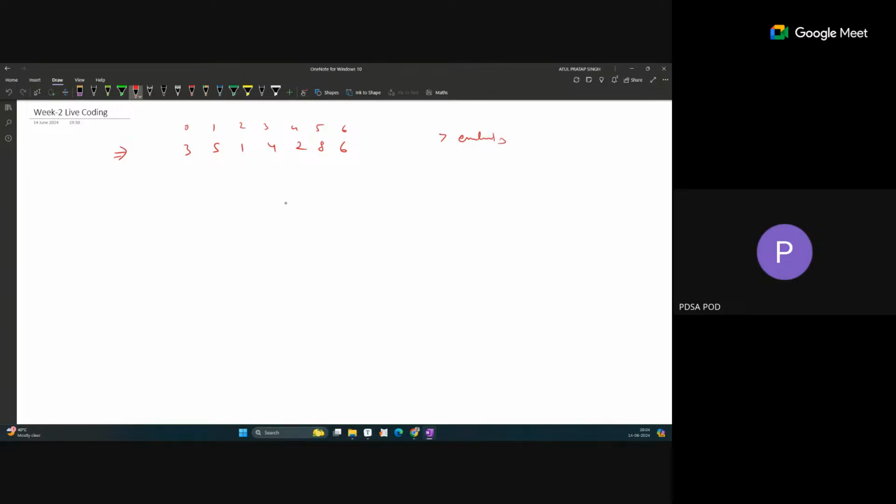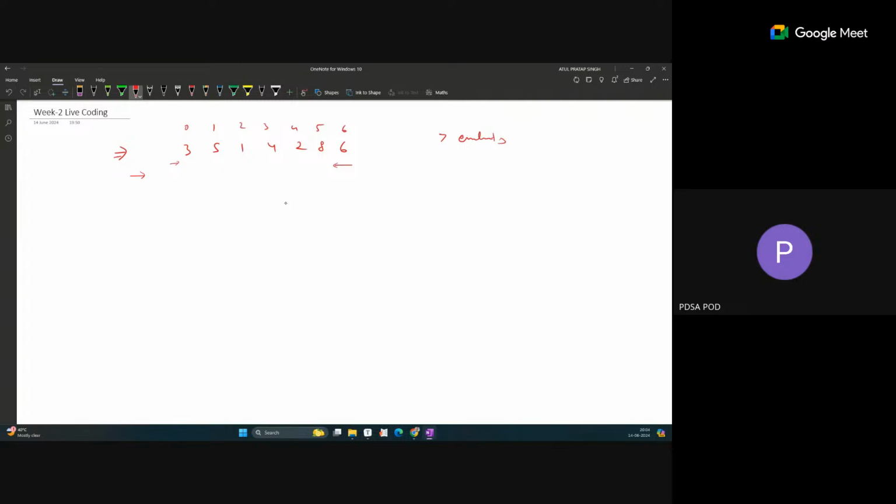What we will do is run some passes. A pass means an iteration, and in every iteration we compare each element with its neighbor. We can start this comparison from the end, or we can start from the beginning.